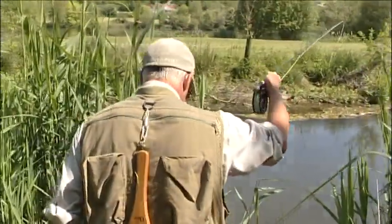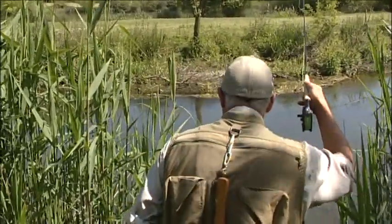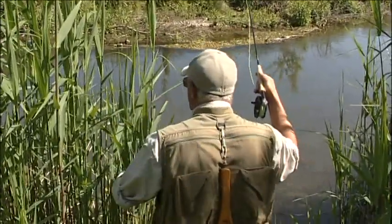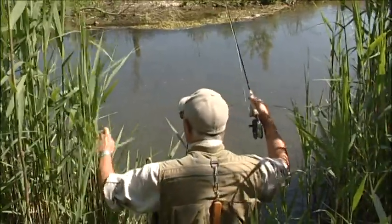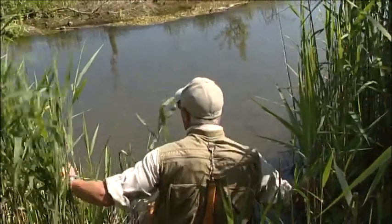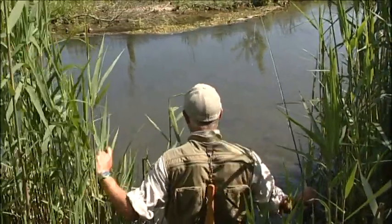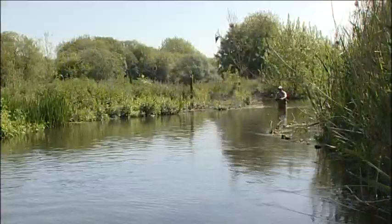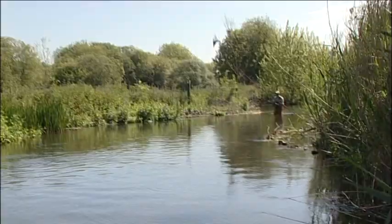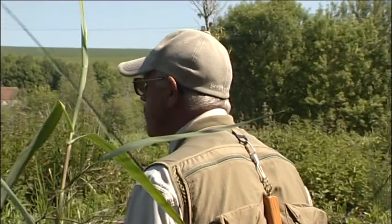I've seen a fish moving probably only about 5 yards upstream. Let's hope he's still there when I get into position. Oh, deep mud. This is why you wear chest waders. I'm going to have to get out through. Oh, I don't see him now. It's quite firm once we get through the silt. Now, I think when I came in, I might have spooked him a bit. That's where he was. Oh, I think there was a little bit of interest then, but splashy rise, so it's probably a grayling.